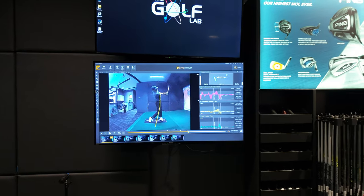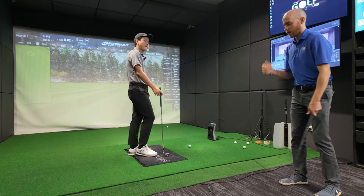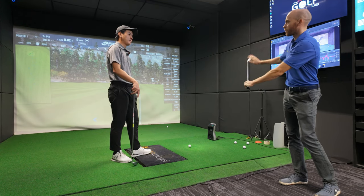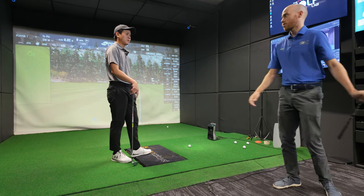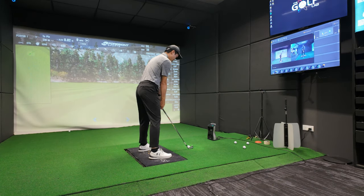Oh, I managed to finish as well. Yeah. And that's why I like having a club that lags behind, it's so important, because it gives us a lot more width, especially if we're getting it in the right direction. The mass of the club that is behind gives a lot more potential, you can whip for speed. Okay, let's do this.